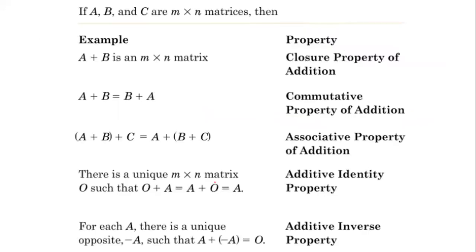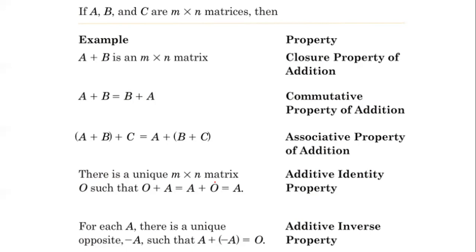Okay, so what makes all this possible are the same properties that you learned in elementary school about adding 2 numbers together. It's the same thing for adding 2 matrices together. There's the closure property, and what the closure property means is that if you add matrix A and matrix B together, you're going to produce a matrix, okay? Commutative property, it does not matter the order you add your matrices. So think about 2 plus 3 is the same as 3 plus 2, agree? Order doesn't matter with addition. Associative property in addition allows you to add what you feel most comfortable with first.